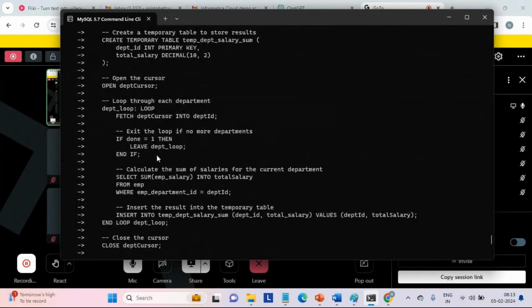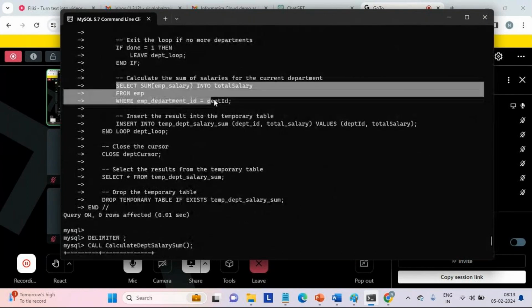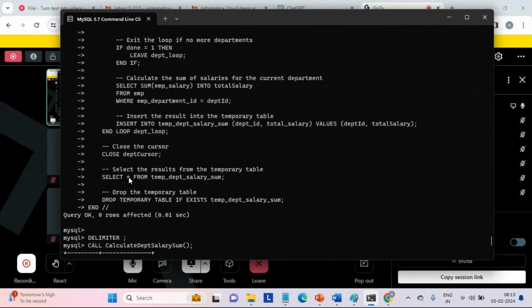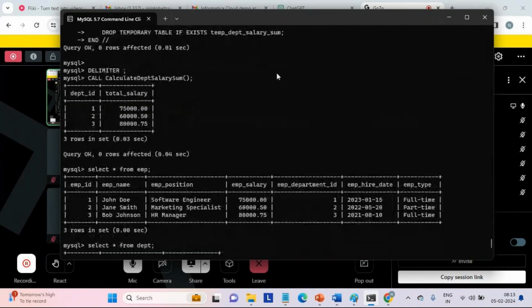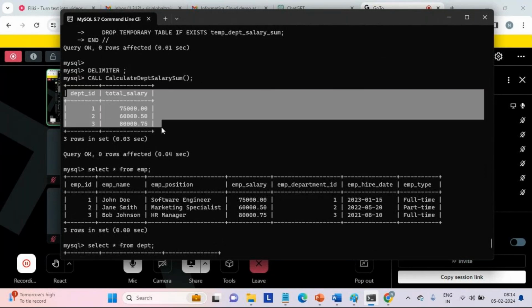It gets the department ID by itself and executes this particular query, then inserts into a temporary table, and then gets the sum calculation from the temporary table. Anyway, it is completed. If you make a call to that SP, we can see the result of the stored procedure. So this way, even without supplying any input, we could get the result from the SP.